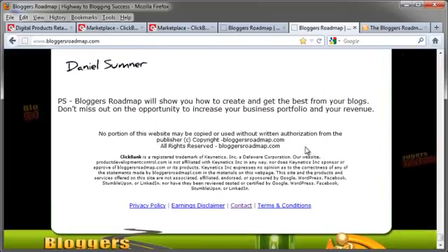Part of ClickBank's terms are you must have contact details on your page. So there will be contact details somewhere, and usually, like I say, they are at the bottom. We will click this link and contact Dan. If I was contacting Dan, I would say, "Hi Dan, I've noticed you've got a product on ClickBank, the Bloggers Roadmap. It looks really good. Is there any chance I could get a review copy so I can promote it to my subscribers and on my blog?"